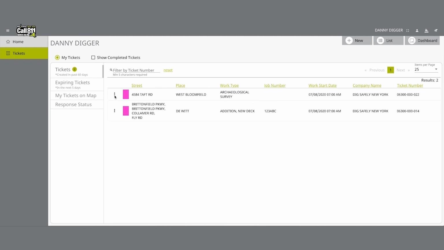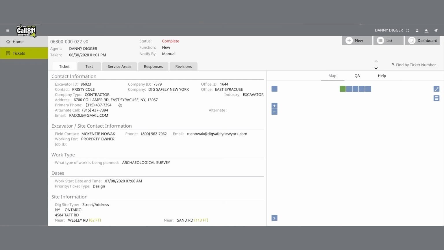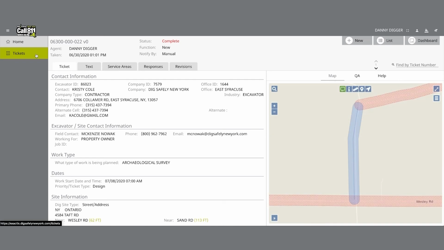When you click on the three dots next to the ticket, it gives you the option to quickly view certain aspects as well as take a few quick actions on that ticket. For those tickets in your dashboard, you can use the three-dot menu to view the ticket, view the utility responses, mark your work as completed, print the ticket text. Clicking the View Ticket option in the three-dot menu will take you to the full ticket that was submitted.